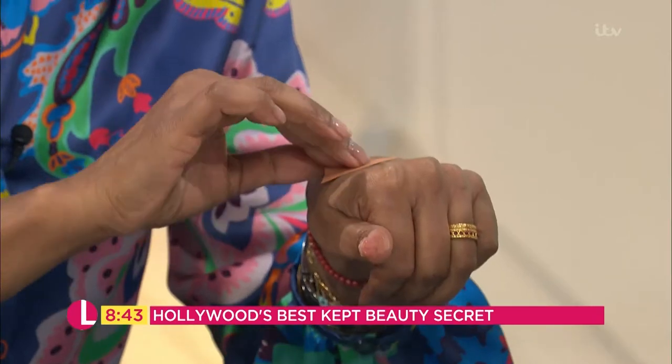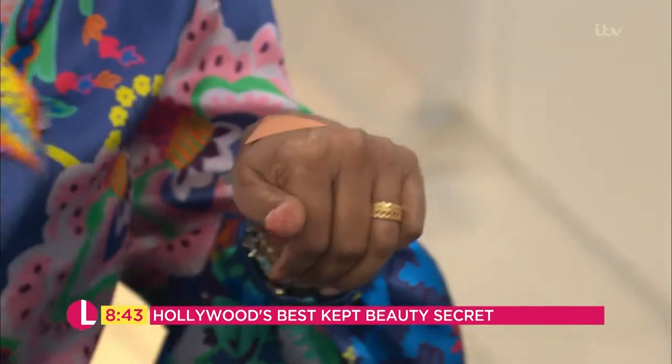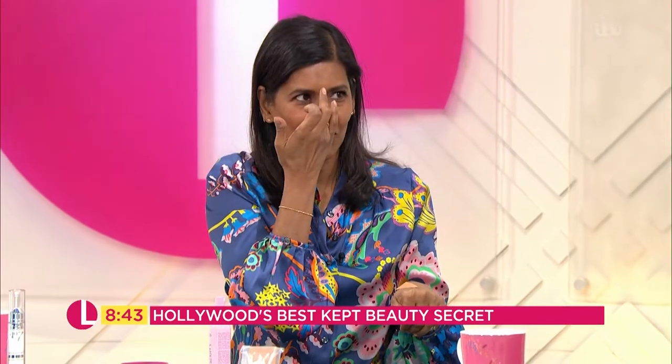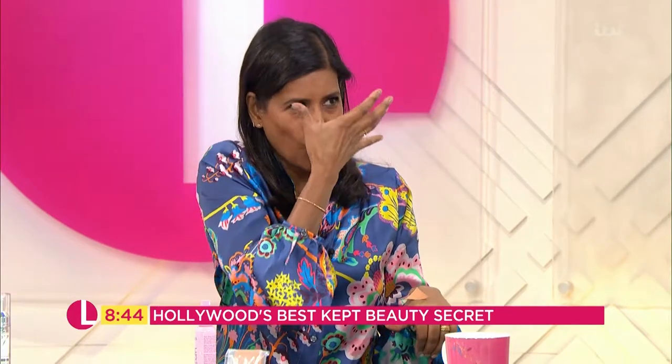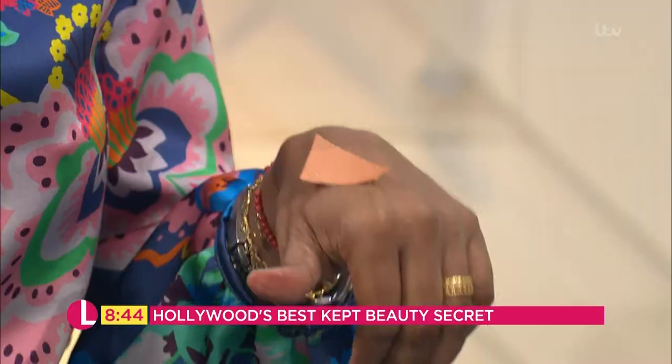I'm going to use it on my hand because I don't want to put it on my face. But then you sort of put it on the areas you might need it - it might be on your forehead, it might be on your crow's feet here, it might be on your lips, all that. I think that's great because it's training it to mechanically hold that so that you're not frowning and holding it.